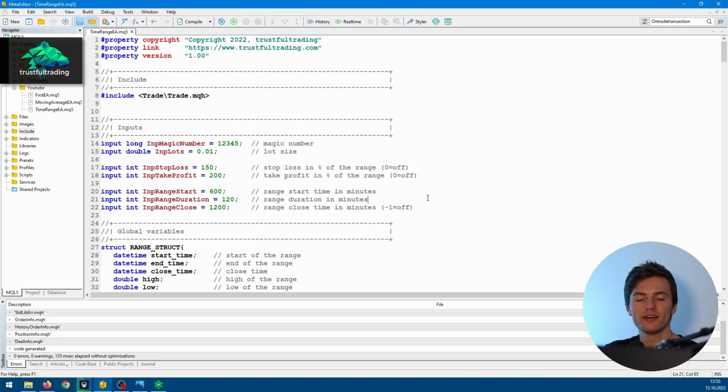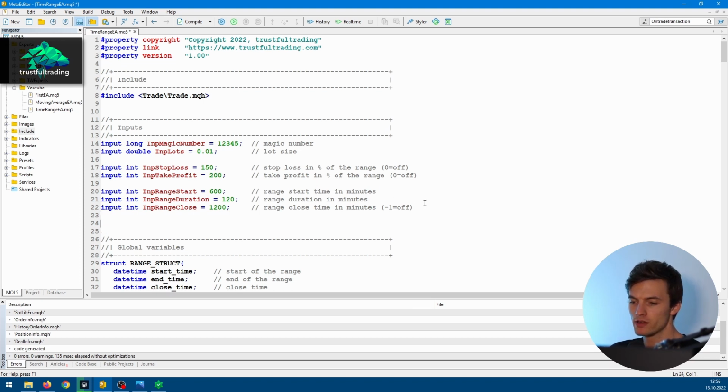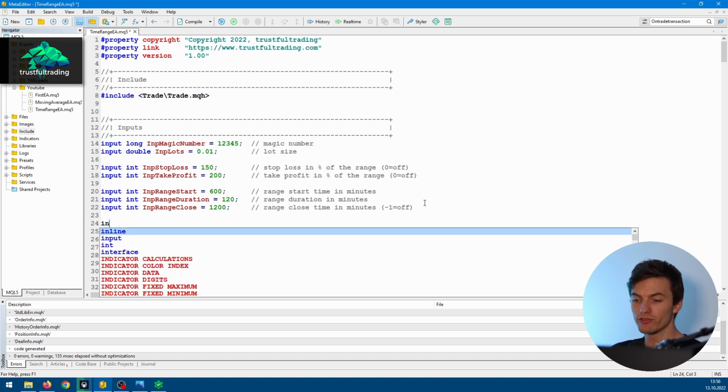Okay, so now what's left is the day of week filter and also the switch for the breakout mode. So maybe we do the day of week filter first. So we will go to our inputs section here, and we add an input for each day of the week.